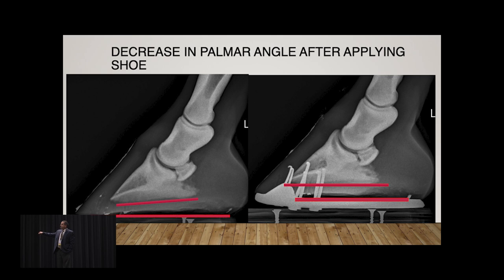So this foot, as soon as that frog is unloaded, descends through the shoe. And this horse hasn't gone anywhere, done anything. This is just standing there on the blocks 20 minutes later. This horse needs some help. We'll come back to this.